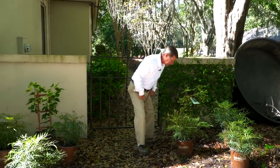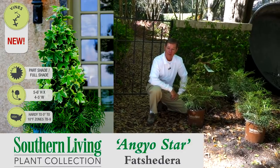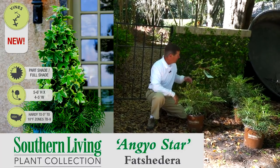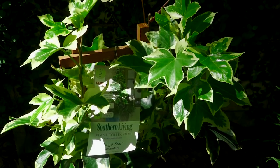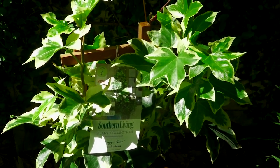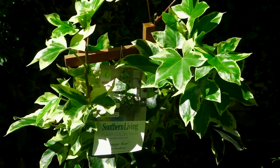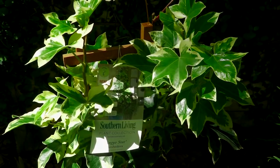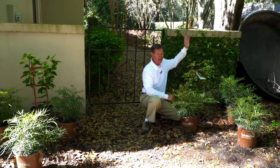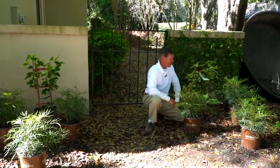From the Southern Living Plant Collection, this is Angyo Star Fatshedera. What a beautiful variegated cross between an English ivy and Hedera helix that variegated in nature. This grows about 5 feet tall, but it doesn't have a lot of substance to the stem, so it's going to need to be staked. We might even make a pyramidal type trellis for this to crawl on and have it push up toward and even over the small wall behind me.